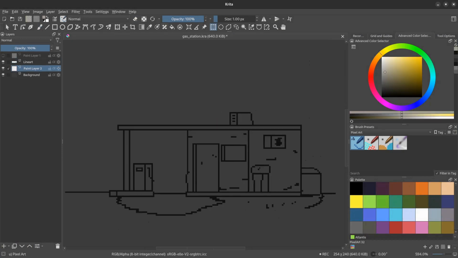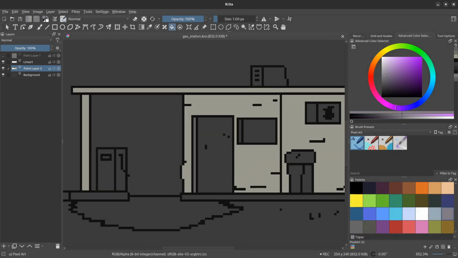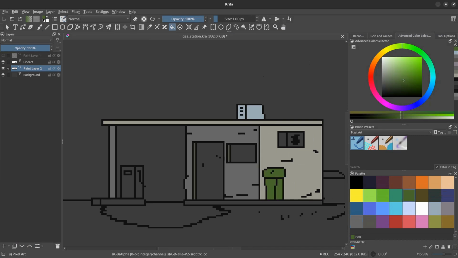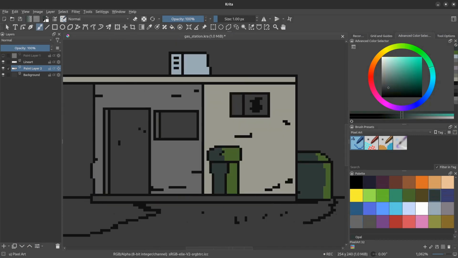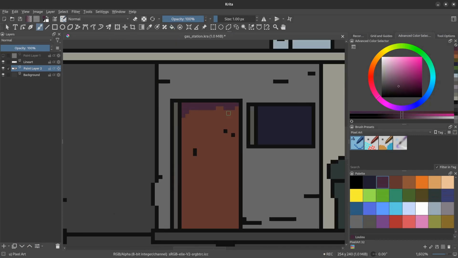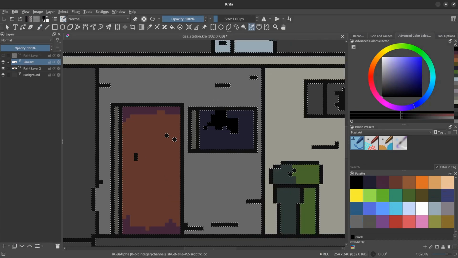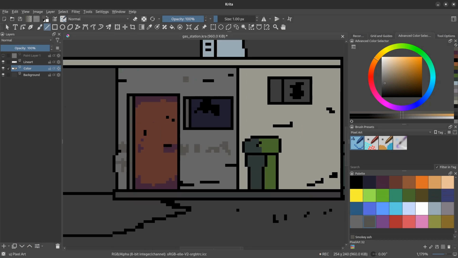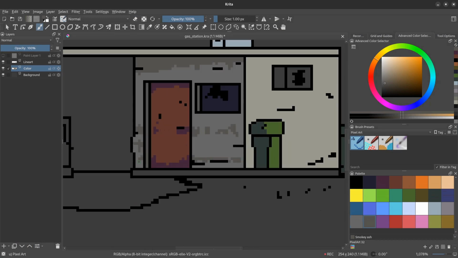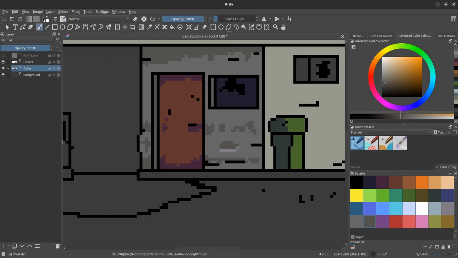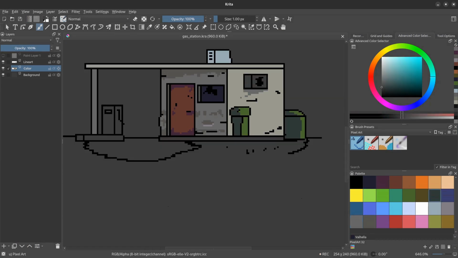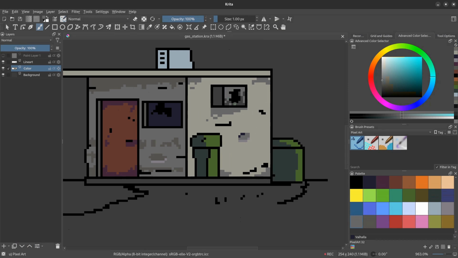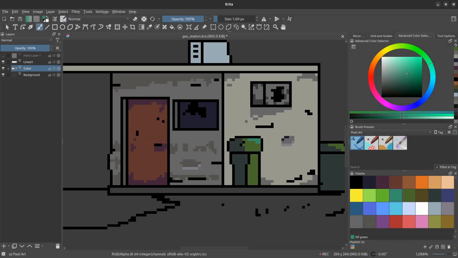And here I made a new layer below, and I'm making the flat colors, trying to think a little bit where the light and shadow could be. And I decided to use the basic palette, that is the pixel art 32. Usually I like to use some more colors of my own, but for this demo purpose I was thinking it's a good idea to use the basic stuff that Krita has to offer.